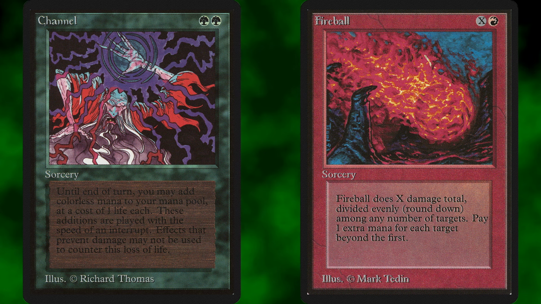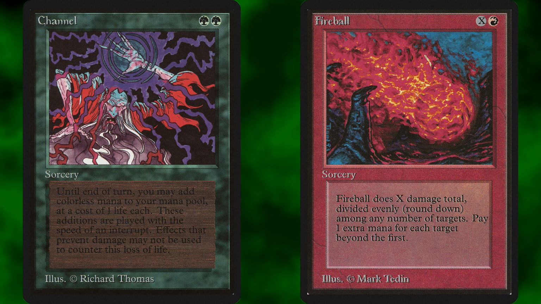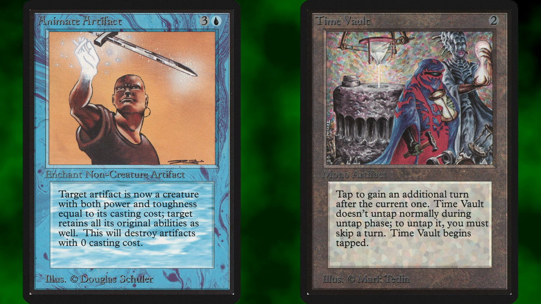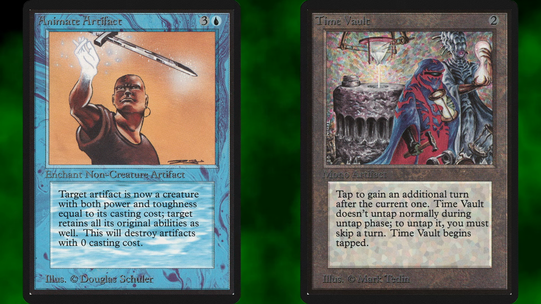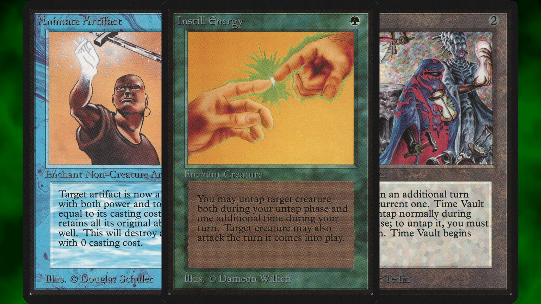Well, I guess it would do something against Channel because they're paying their life. Except it doesn't because none of those are instants. And the other really busted combo available in Alpha is to use an Animate Artifact on a Time Vault and attach an Instill Energy to it. Boom, infinite turns, go off, king.